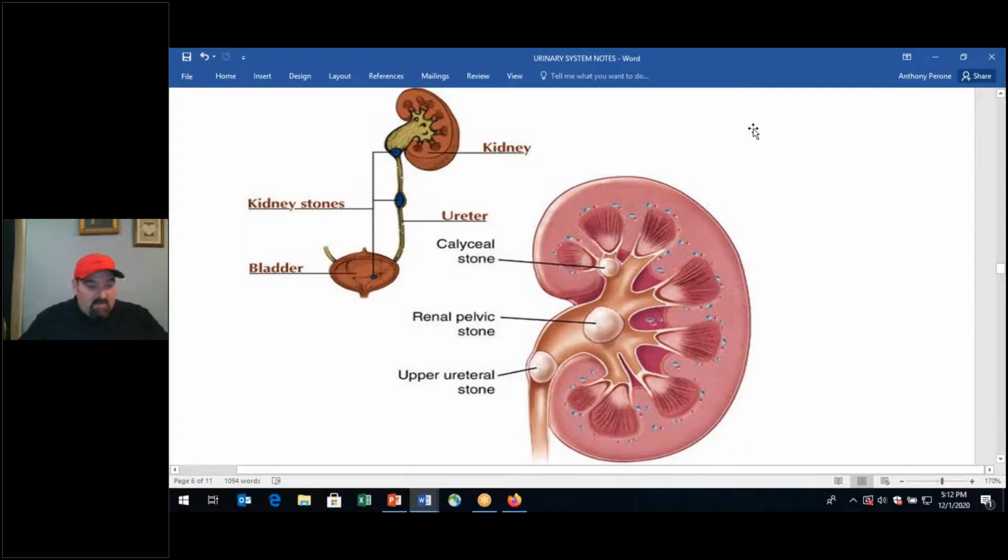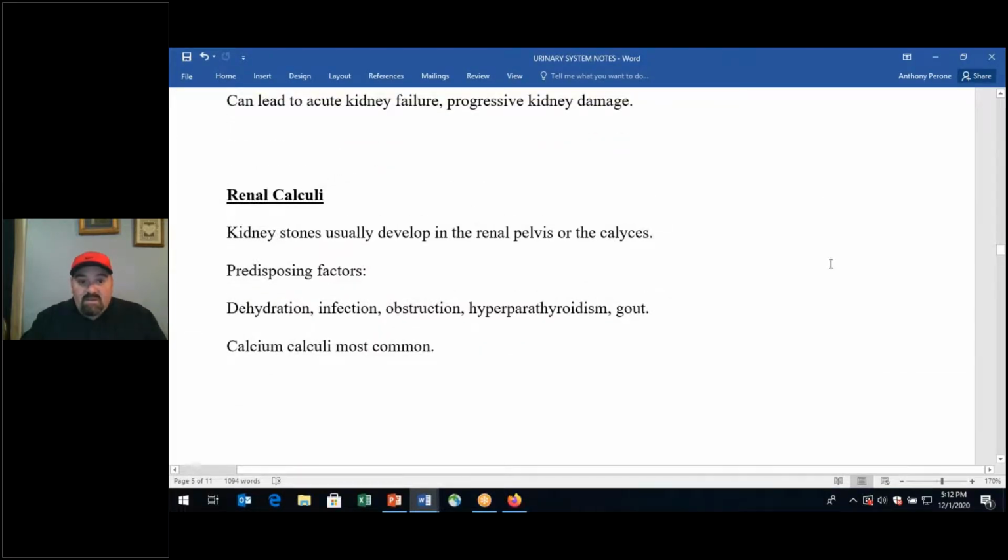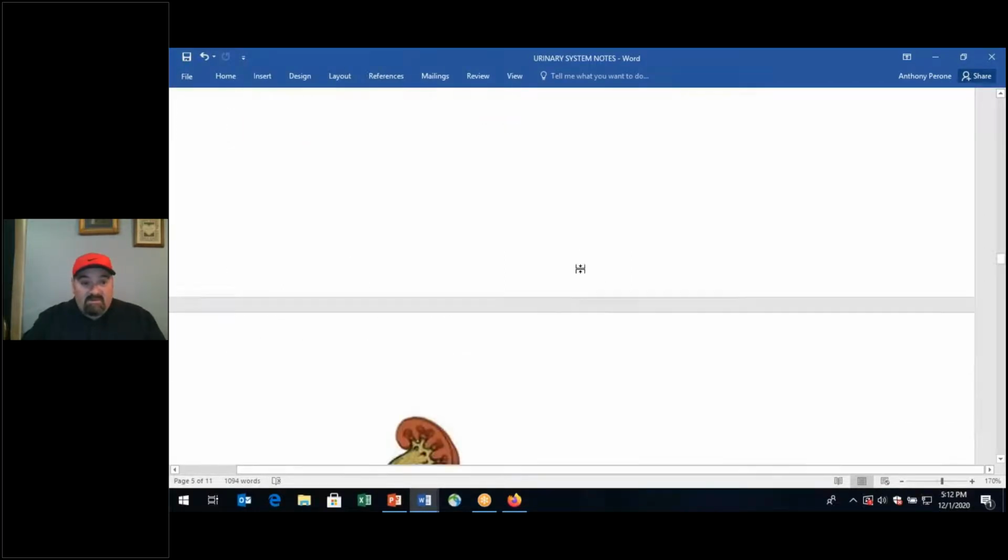I know that it's important to hydrate. Many times when patients are experiencing kidney stones, it's increased during summertime because people aren't hydrating enough, and that can lead to an exacerbation of issues with kidney stones. Tough stuff. So you see stones develop in the pelvis, the calyces, right? Dehydration is a predisposing factor, like I said before.